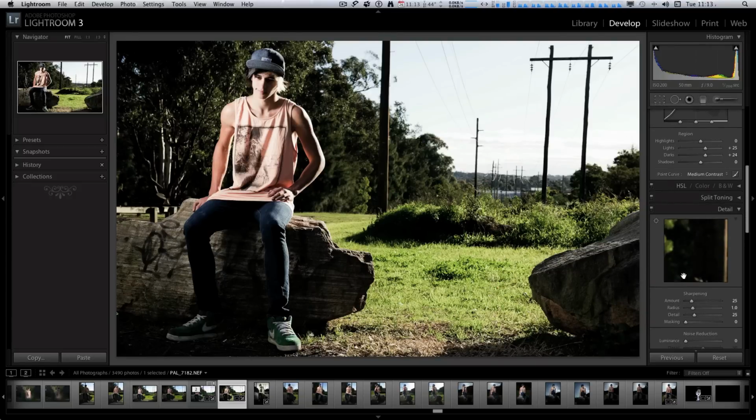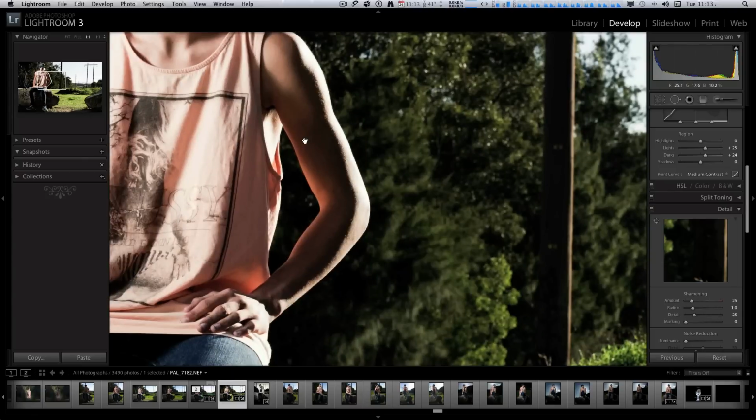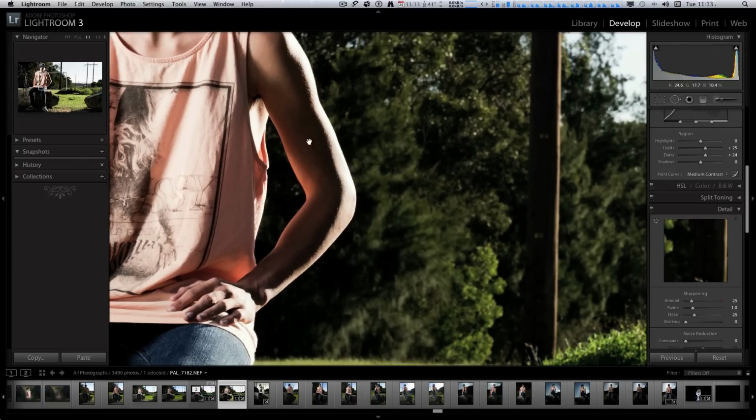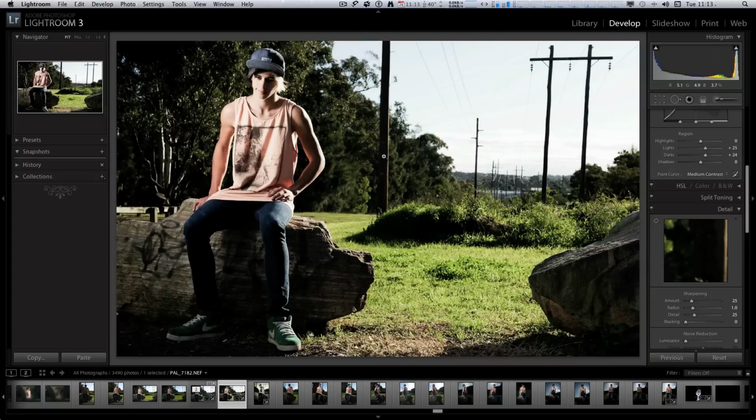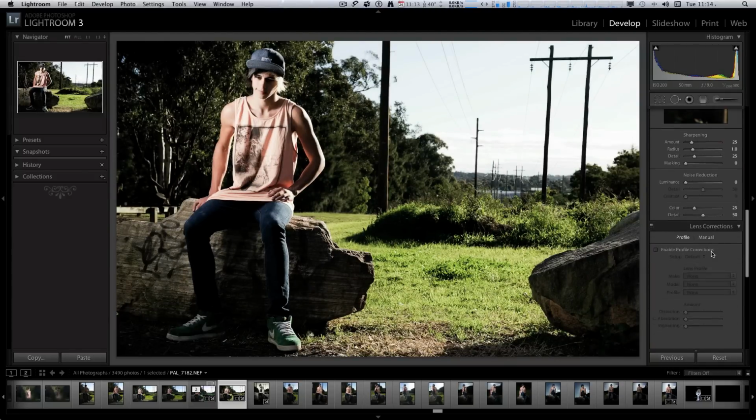Usually, with a lot of my images, I'll go right into a really contrasted area and see if there needs to be any noise reduction done. Being that this image was shot at ISO 200, it doesn't need anything at all. If you're shooting late at night and you have to increase your ISO, as soon as you're getting to around 3200 or 6400 on most cameras, you definitely need to do some reduction. The D3S, the camera that I use, handles noise really well, so that's really one of the main reasons I purchased it. But yeah, I don't really need to do any reduction on this.